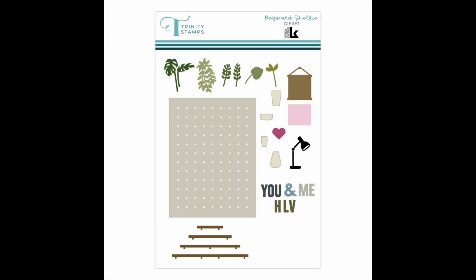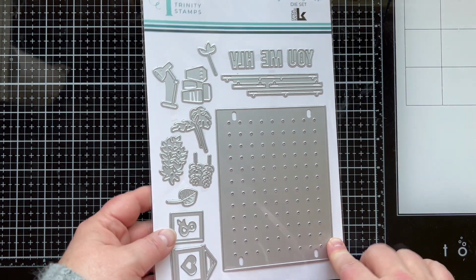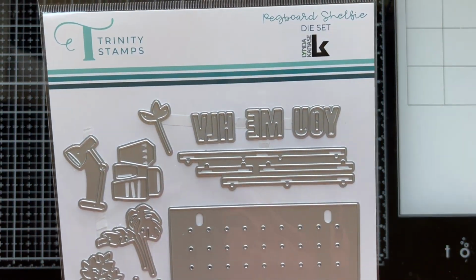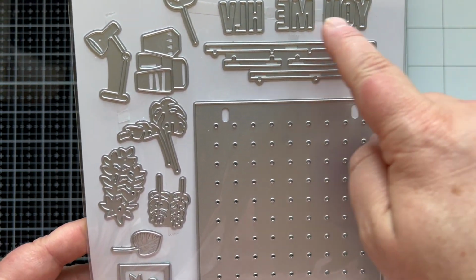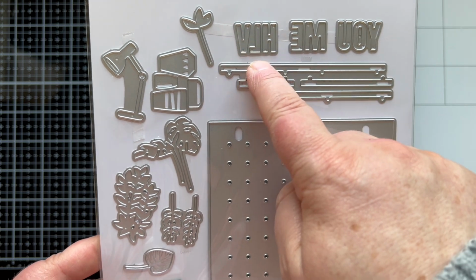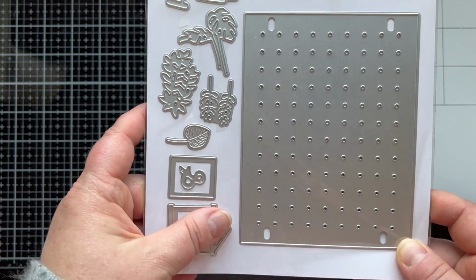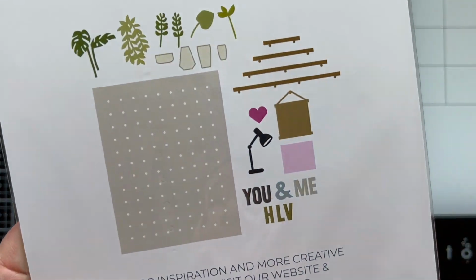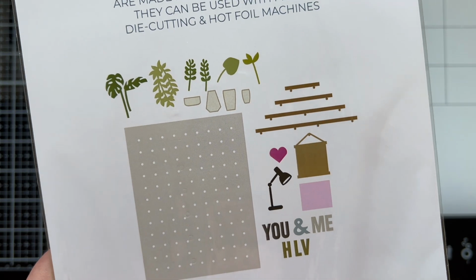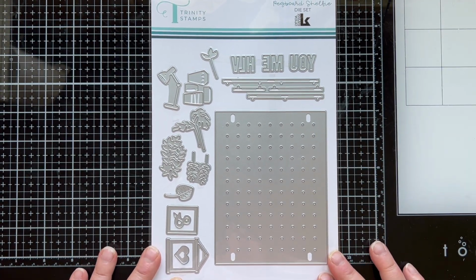All right, next up we have our pegboard shelfie set. This pegboard is full size, y'all. It is just a hair smaller than an A2 size card front. So that is so cool. It is definitely a showstopper with all the additional dies that go with it. We have some plants, some shelves, some words, a little frame, and a lantern, or it's really a lamp. That's what it is. Yeah.